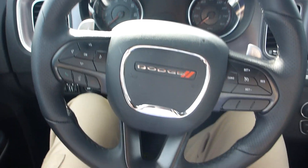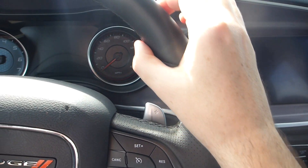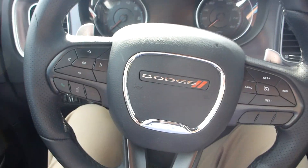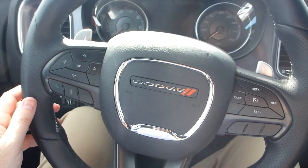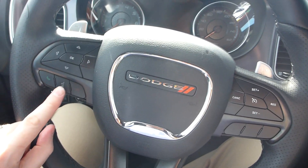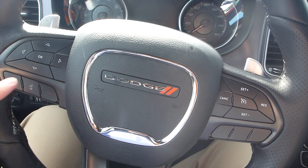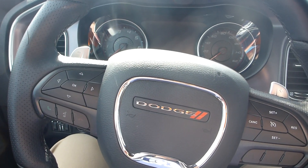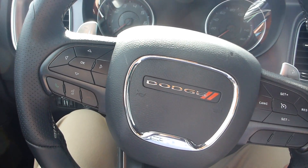It came back with places to grip at 8 and 4 — not just a bulge at 10 and 2, but you can also grip at 8 and 4. I really like that. The perforated leather is a very nice feature. Overall, it's a standard and yet beefy sporty steering wheel. The one thing I don't like — and I won't demo this — is that when you press the voice command button with Android Auto hooked up, it does not activate Google Assistant like it does in my Lincoln. It activates the U-Connect voice commands instead.